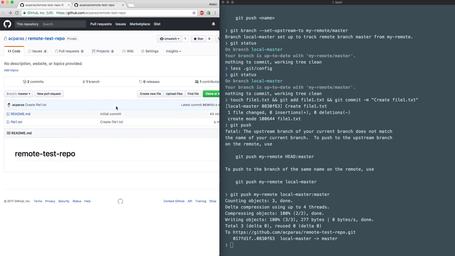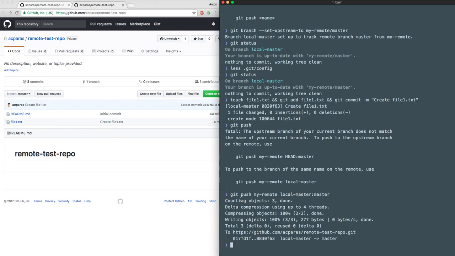It pushed the commit up to the branch it was set to track. So now that we know how to do that, we can push to branches of different names. You could just change those names around in the local source branch and remote target branch fields. But anyway, this isn't ideal.